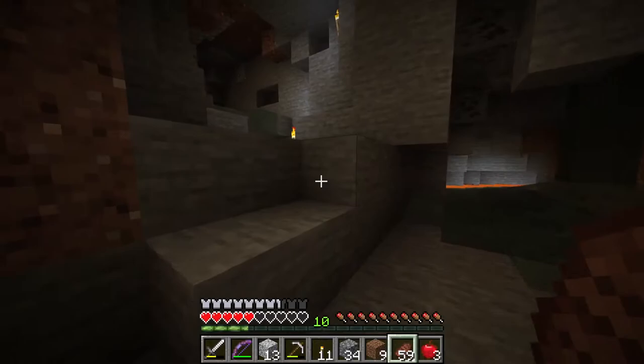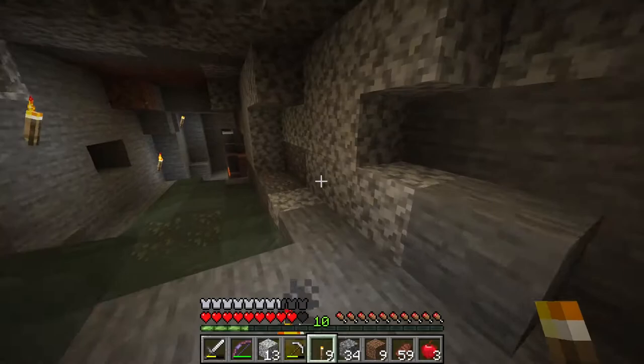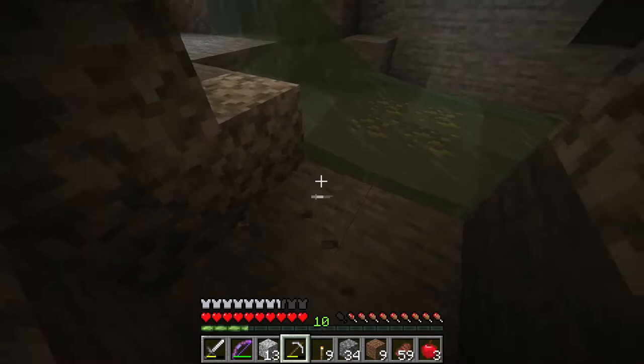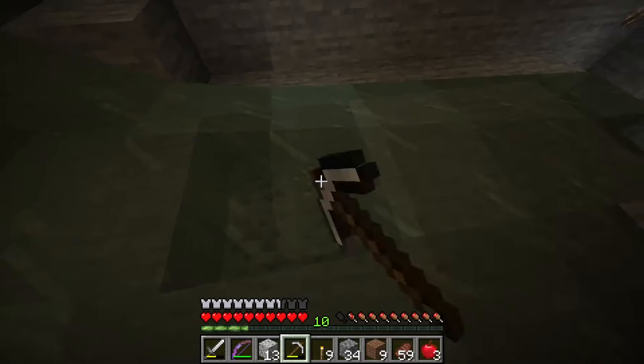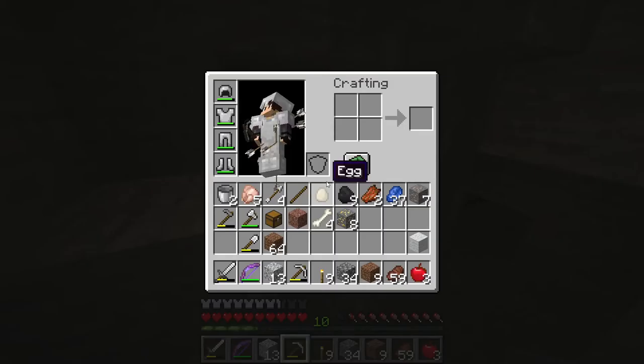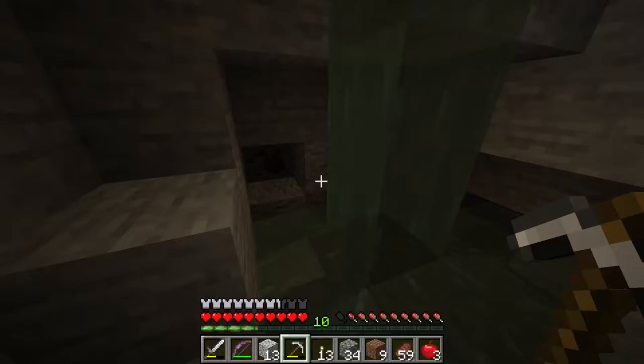Alright, so we're up to level 10. Not bad. Just keep lighting this up. More lava. Oh, so annoying. Not gonna bother with that coal for now. I do wish I had brought more torches.